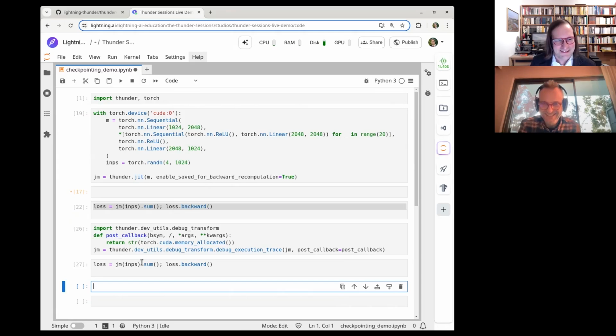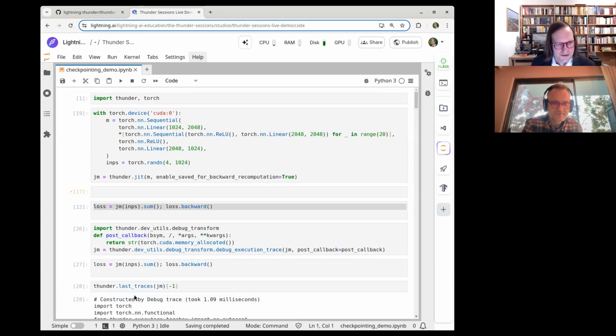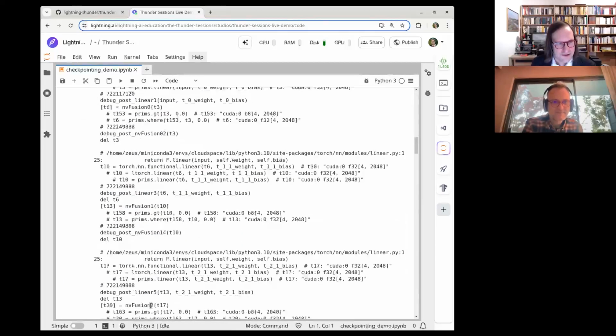But the sausage here goes through transforms. So we do this, and we look at printing now the last traces, and with any bit of luck, we should have the raw numbers here.